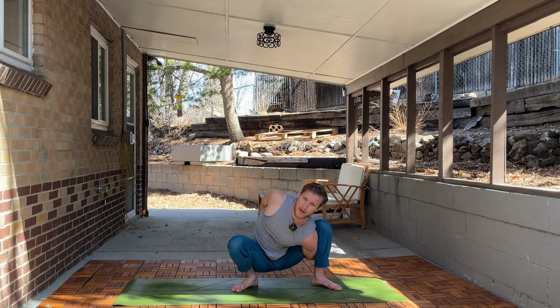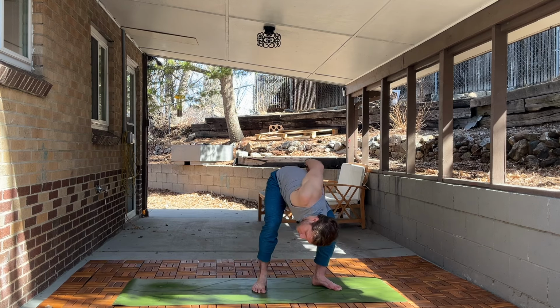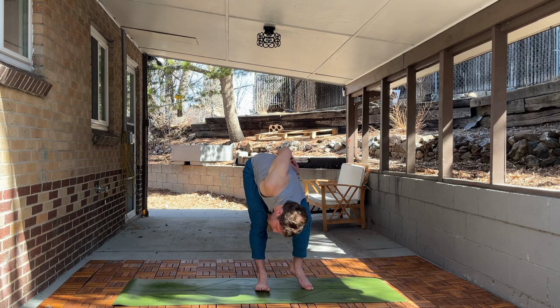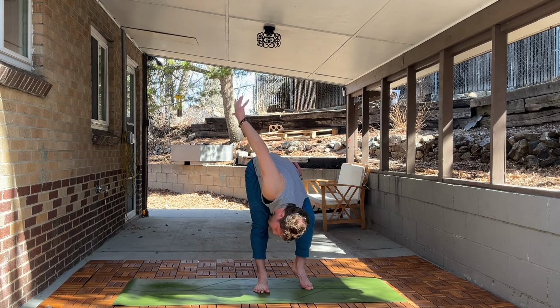So this side might be harder for you, it might be easier. Most of us tend to have one shoulder that's slightly more flexible than the other. So go for whatever is comfortable in your body. Stay here, keep working on the bind, or we'll play with our bird of paradise. Right foot anchors down on the mat. I like to spread my right toes to really create a wide base of support before I start to lift that left leg.